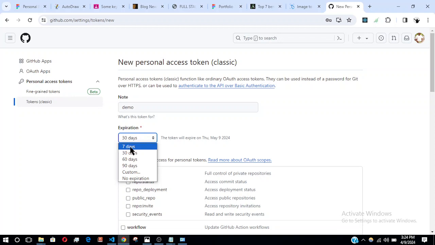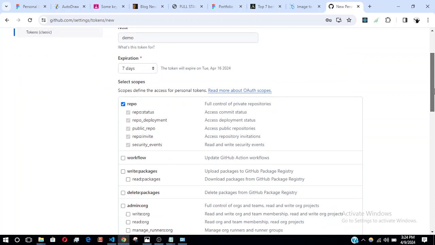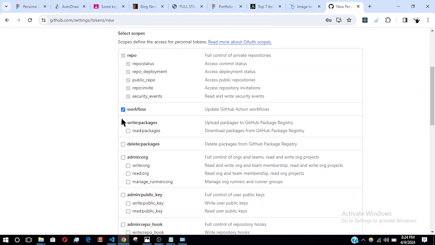So I'll make this to only last for 7 days, but if you don't want to be repeating this process, you can increase it, but never use this one, please. So I'm going to choose 7 days, then I'm going to click the ones I want, because it's a demo and I'm not sharing with anybody, so I'll just check all of them.